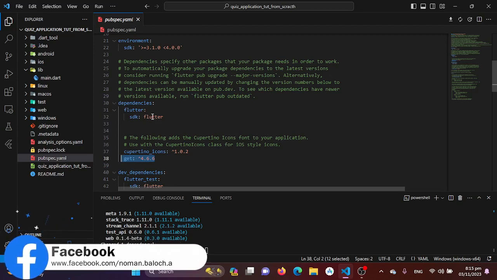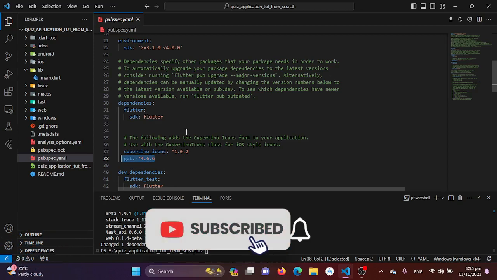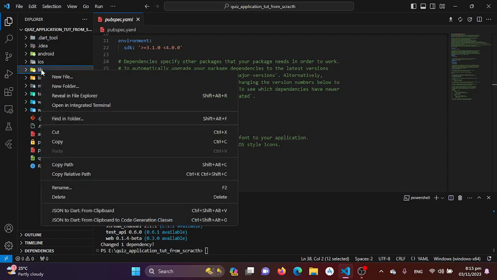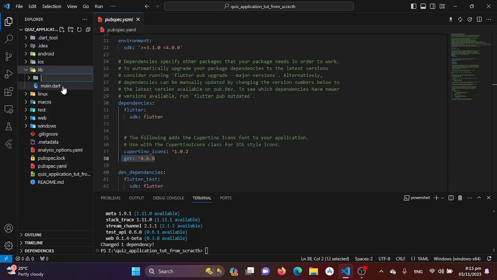So in this video, I will be creating and structuring my whole project. So how can we set up the project, and how can we use the GetX MVC pattern to create an application? I'll be structuring my project. So in the lib directory, I'll create some directories, and in those directories we will keep our future code. In the lib directory, first I will create a models directory, where our models will be stored.